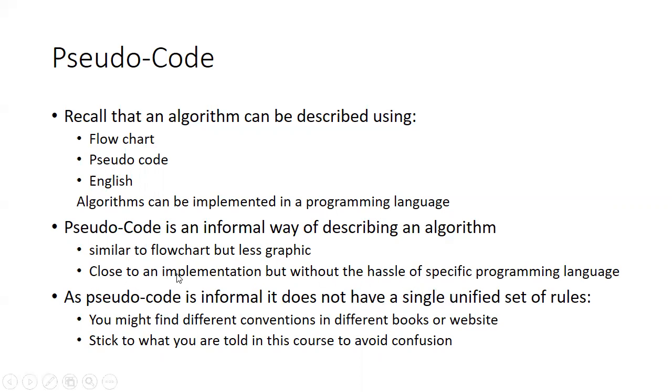And so that's why it's close to an implementation, but we're not using it on a computer. So if you make little mistakes with your syntax, the only thing that is going to use pseudocode is another person. And they're a lot smarter than a computer, right? They're going to look and say, oh yeah, I made a mistake, but I know what you mean. Whereas if you write a computer program, the computer doesn't do that. It doesn't say, oh, you made a mistake, but I know what you mean. It just says, you made a mistake. Doesn't work. Computers are not very forgiving.